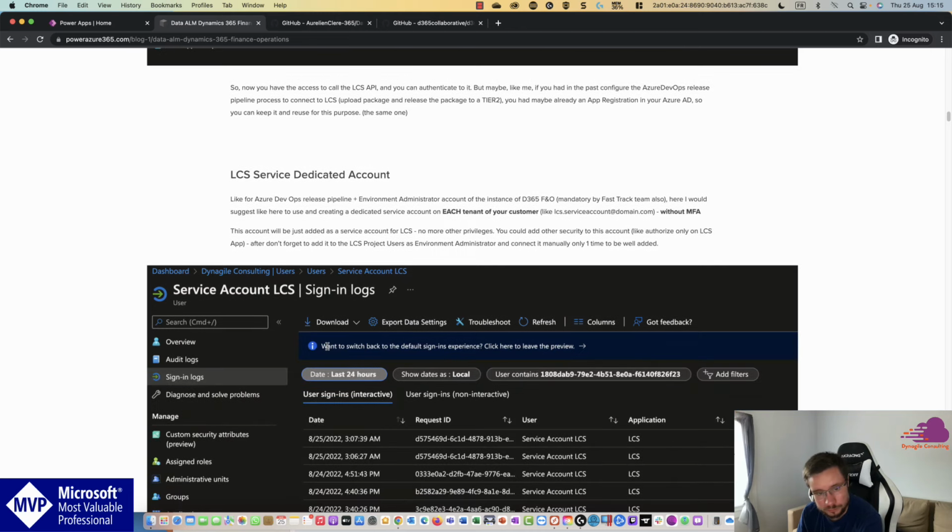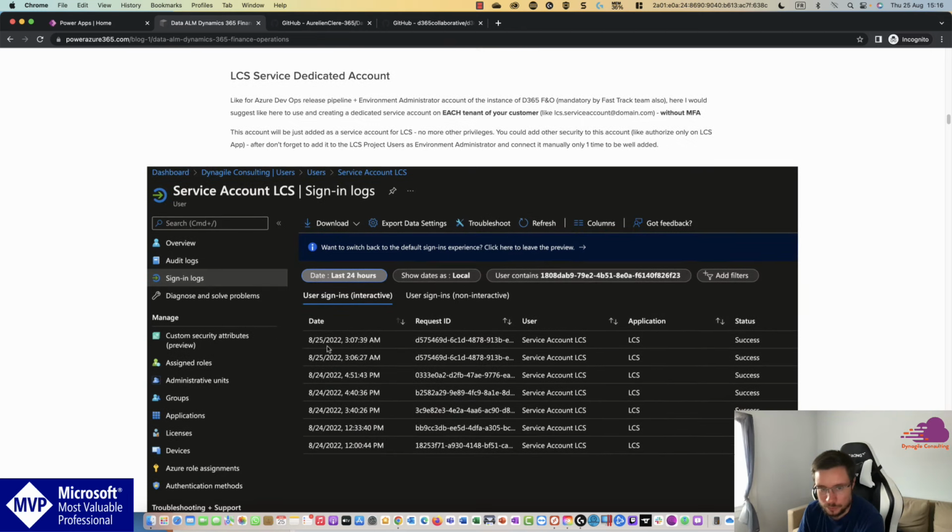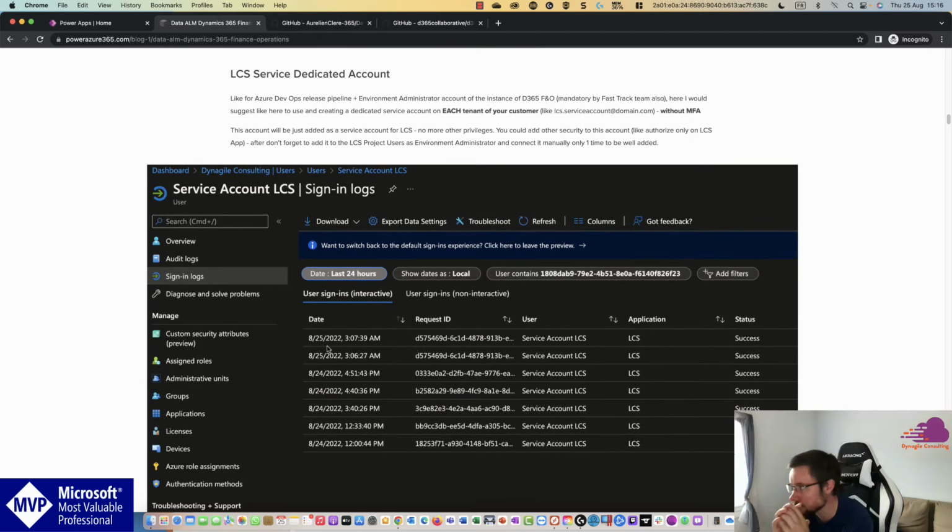When this is done, the second step to configure is to create something important, and normally it's mandatory now, because the FastTrack team, before deploying production, when you create a production instance or other environment, now require you to use a dedicated service account, not a personal account like aurelien.claire@toto.com.